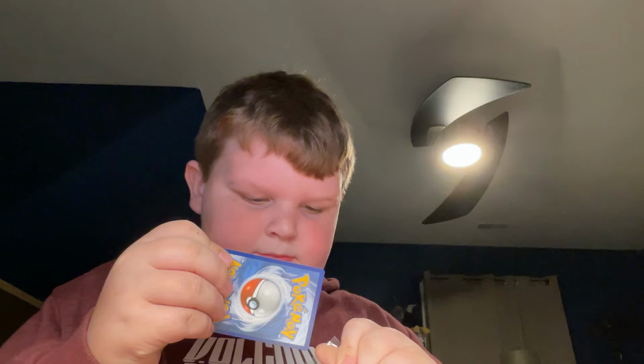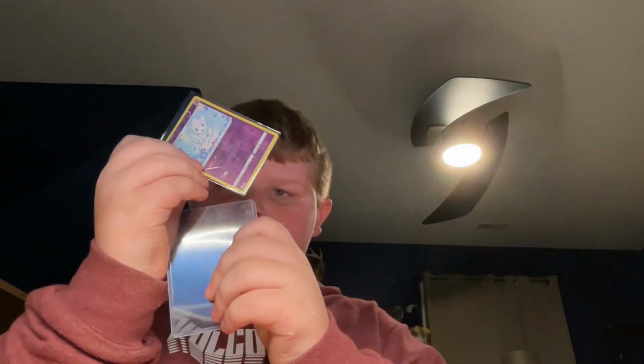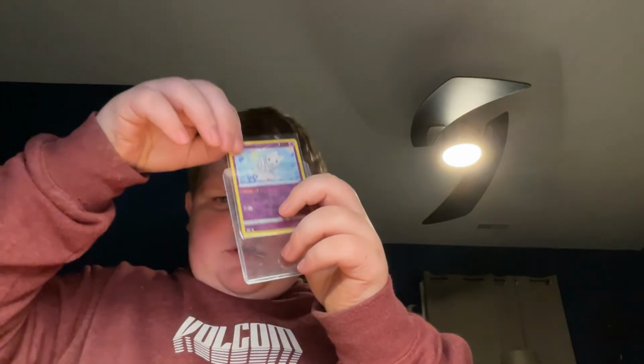So we have this thing. What we'll do is put it in the nice little penny sleeve, and then we will slide it right into the top loader. Just like that. Stays there.